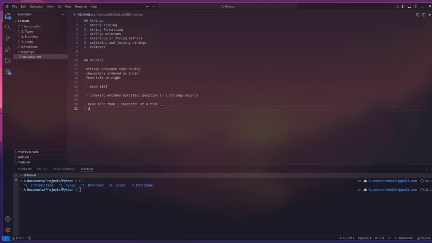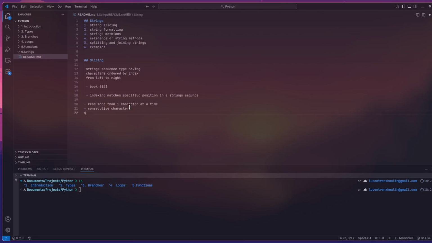First, we should be able to access consecutive characters, which means they follow each other. Accessing B, O, O, accessing O, O, K, they are consecutive, they follow each other.